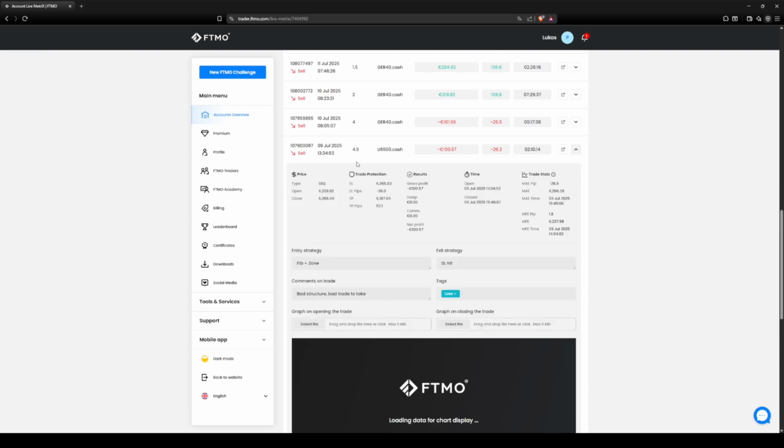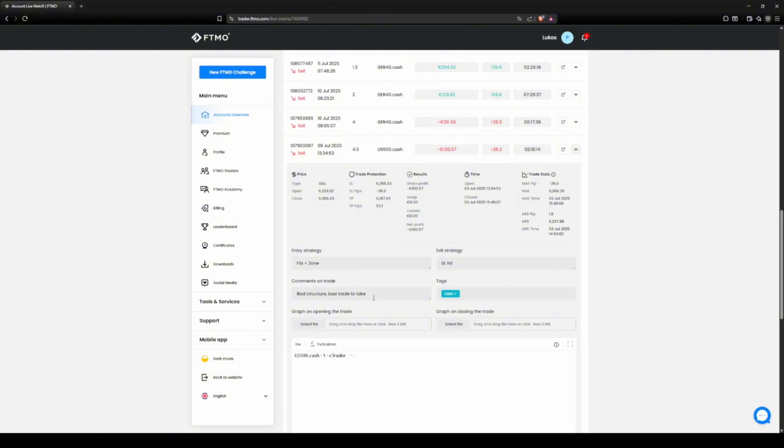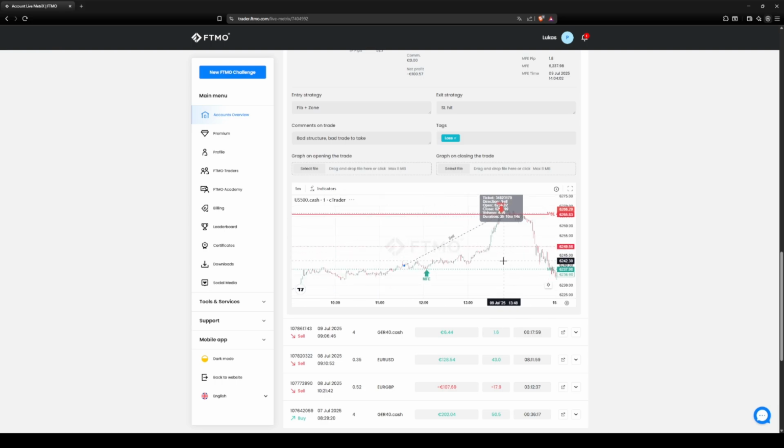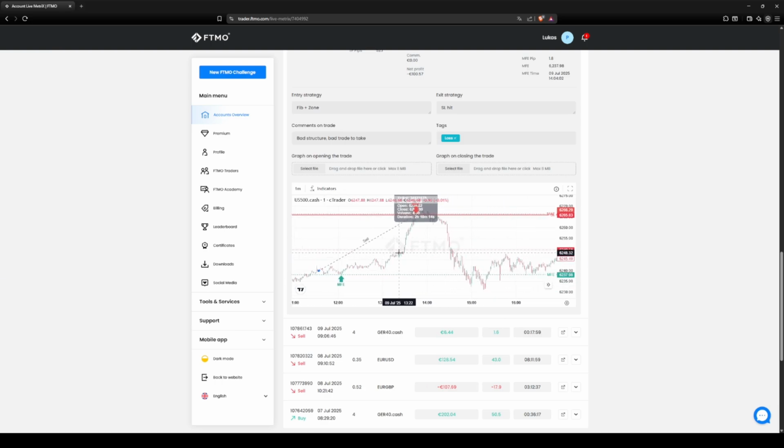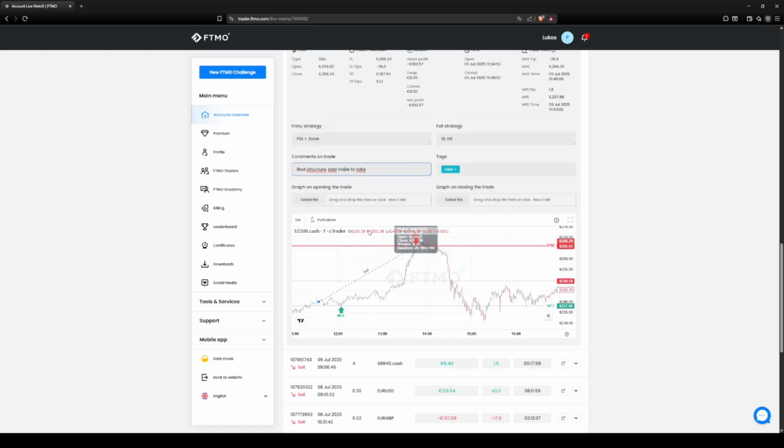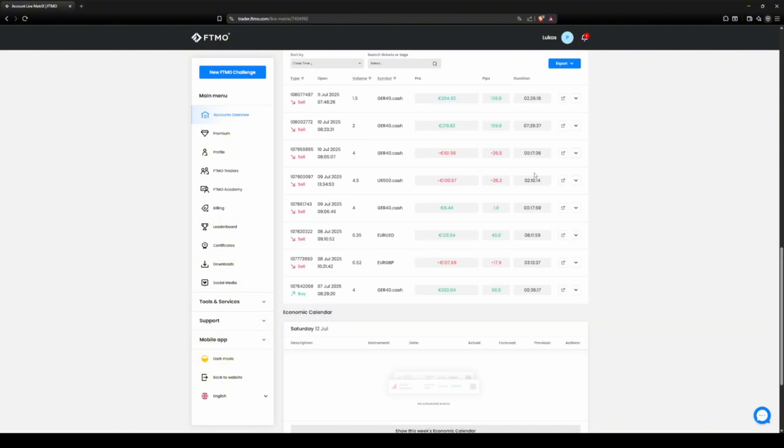The other trade on the 9th of July was a really, really bad trade. I have to be honest, because I saw a structure, I suppose, when I entered the trade, but in the review after the trades, because of the comments I always write after I finish the trade, you can see I saw on my own that it was a really bad structure and a bad trade to take, but I took it anyways and took the stop loss. So that was on me.